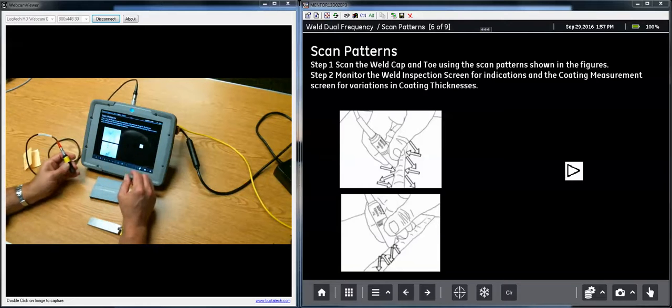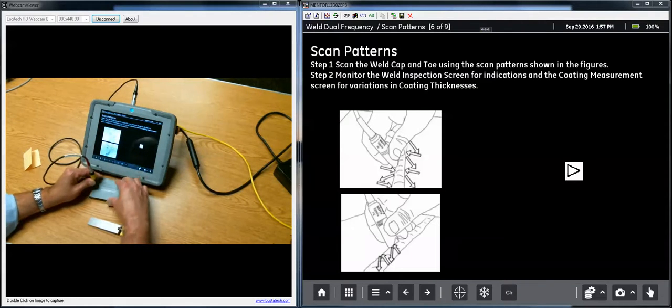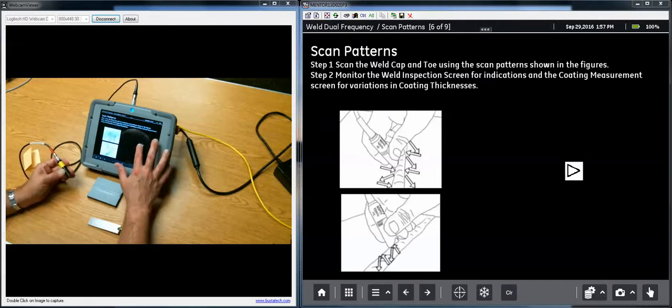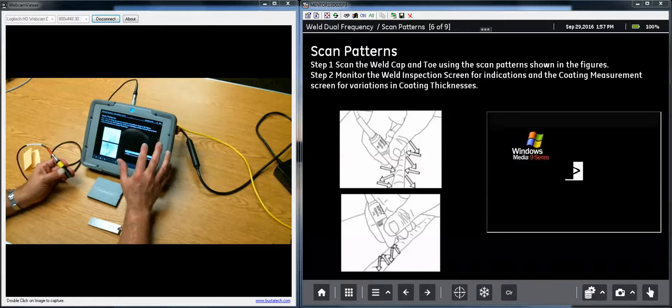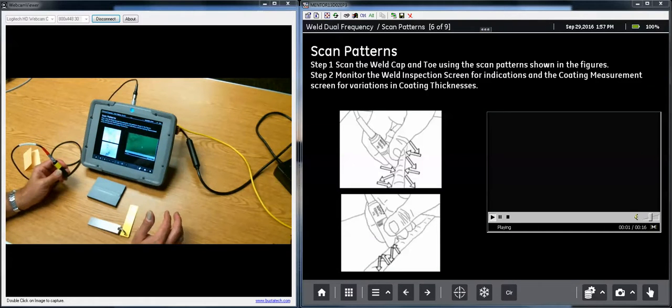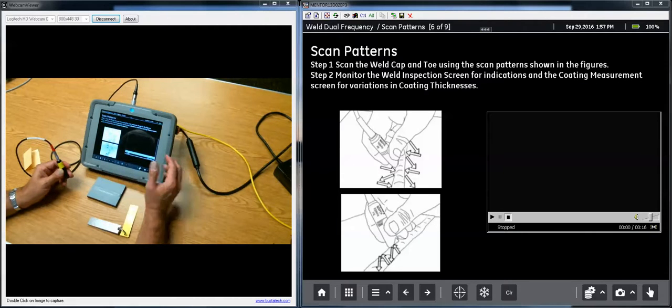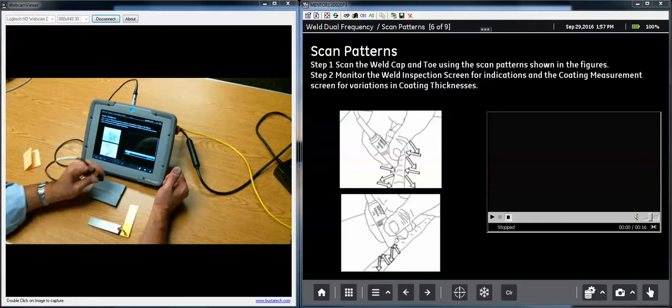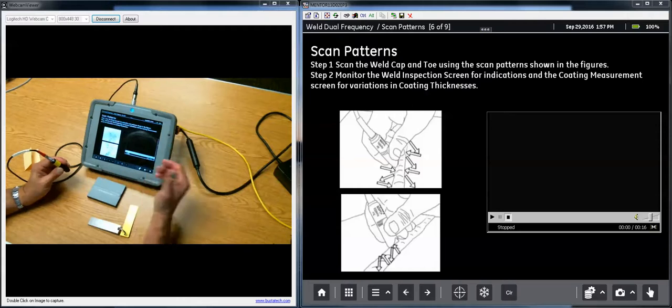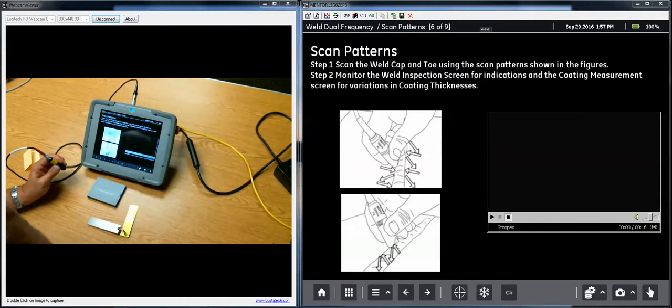Okay. Next, we have a panel with some instructions, some pictures of how to move the probe over the weld to do the inspection. We also have a video. The video won't come across really well on the remote screen view. In fact, it doesn't come across at all, so we'll skip that. But suffice it to say that if you were sitting in front of the instrument looking at the screen, you would have seen a live action video of a person moving the probe across the flaw. I apologize for that not coming across on this video because of the mechanism I'm using to record.